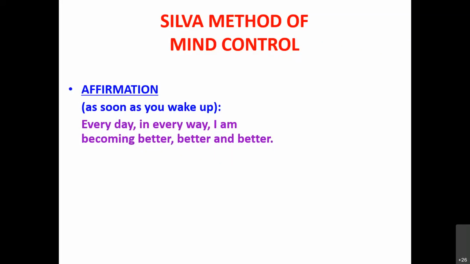So for your betterment, only you are responsible. Please understand that. Now don't bring all other people into the scene and keep on saying that I was spoiled because of him, I was spoiled because of her. Don't bring all that. That is again a blame game. I have already shown you the slides on the blame game. That way there will be no improvement at all. There will be no change at all. If change has to happen, change has to happen with you.